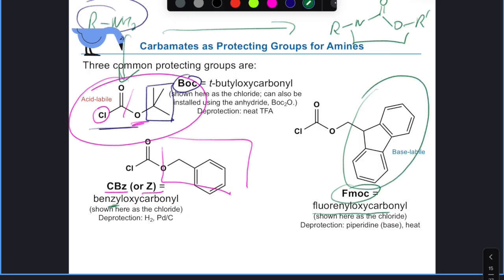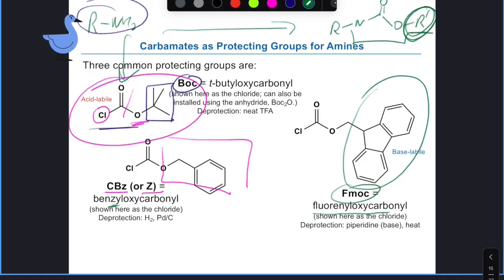You see the difference between each of the three is just that R group. FMOC, CBZ, Boc. Those are your three. And the thing that matters between them is, again, how you put them on in each case is identical. They start as kind of an acid chloride surrogate. You react it under the same conditions you use with an acid chloride, your amine plus your base. And that's how you install it, where what we're doing is changing the nature of that OR group. And the reason why is each of them is sensitive to different deprotection conditions.